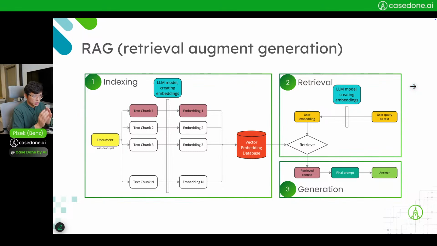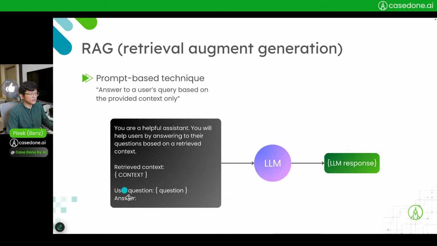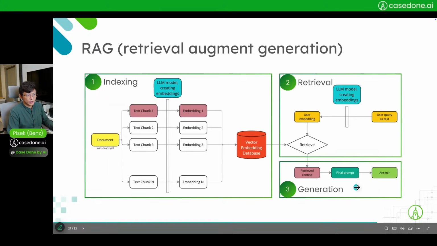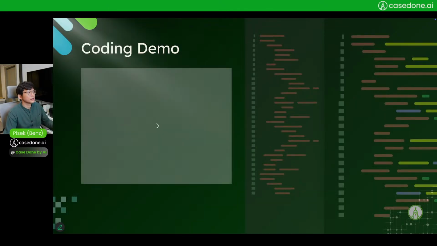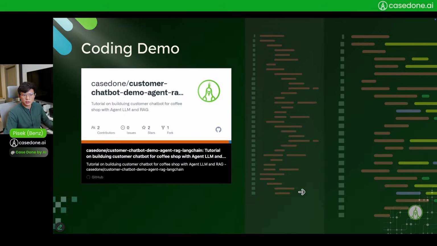Now, in the actual serving time, a user query or user question comes in, you will find in your embedding database what piece of information you need to retrieve and use it as a grounding for the answer. Now, that's the retrieval stage. The last one, with the retrieval stage, and you have kind of like a final prompt right here, you ask the LLM to answer, generate the response. So you have to do three steps here, and that leads us to the last demo.